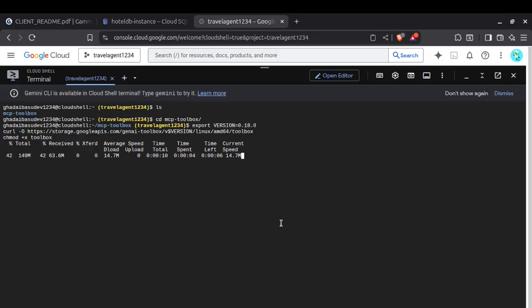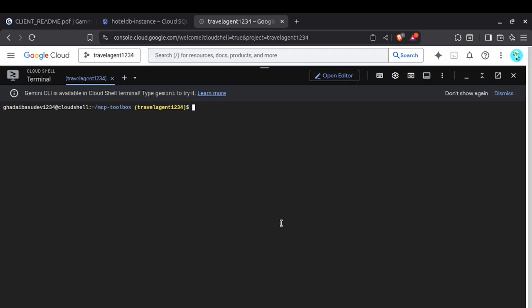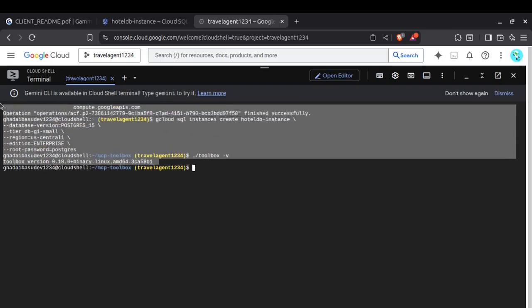Right now it is extracting from the external library of Toolbox. That is installed. So we can check by running this command, toolbox -v. You can see the version of Toolbox.